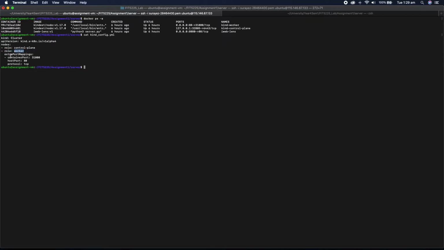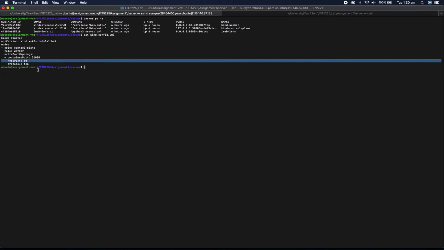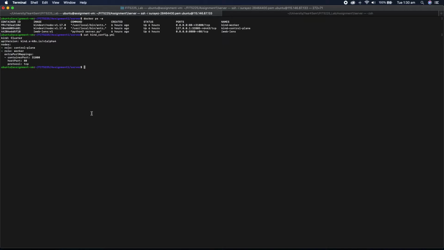The worker container has extra port mappings, such that the container is at port 31000, and it can be accessed from port 80. Why 31000 is important can be seen later. If we run kubectl get nodes with the wide option, that will show the nodes that are created. The worker has an internal IP, and the master has an internal IP as well.